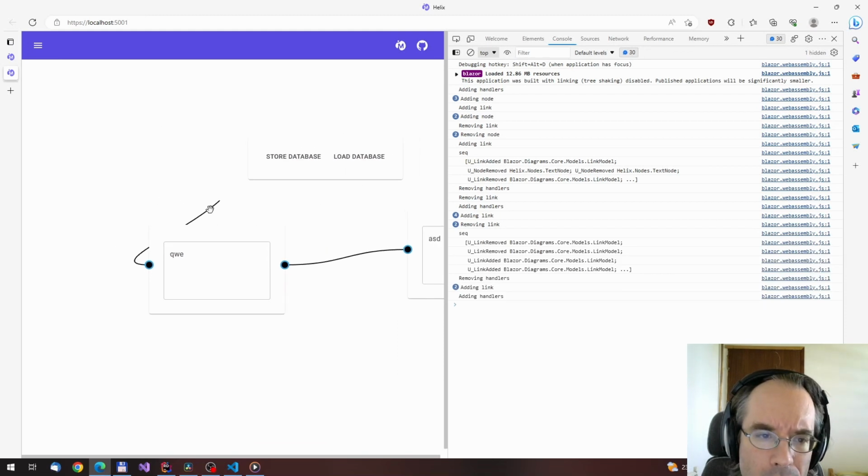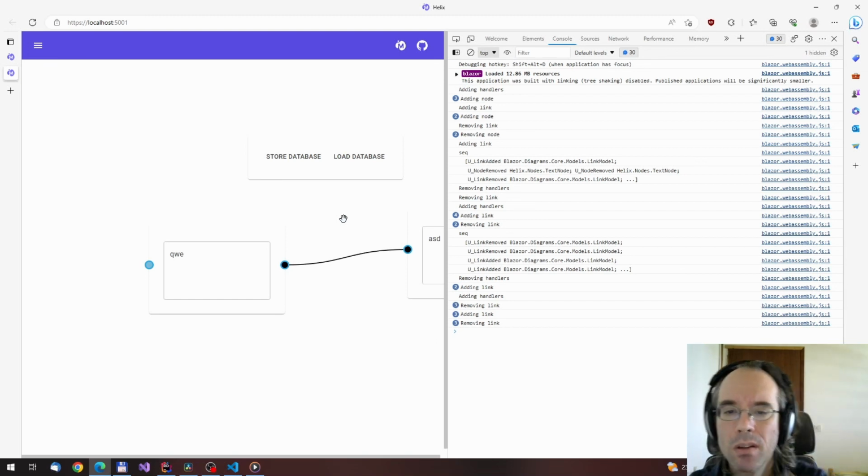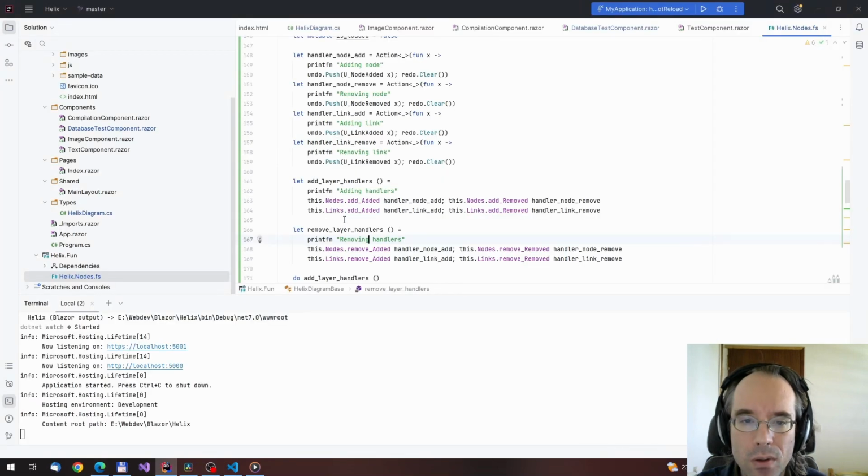Oh, now there's a floating link here, so that can happen. I see. What is happening is that the remove handlers isn't working as expected for some reason. That can be the only conclusion.